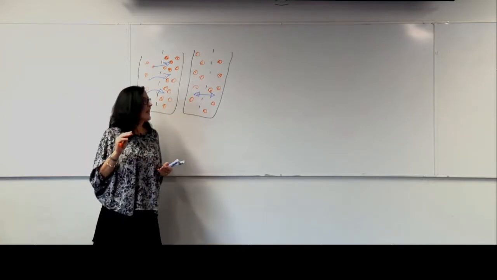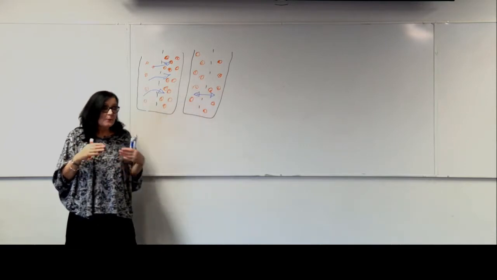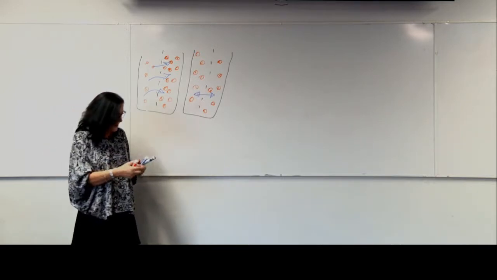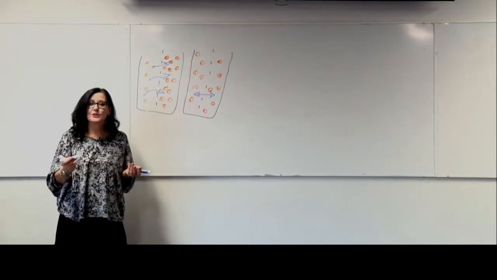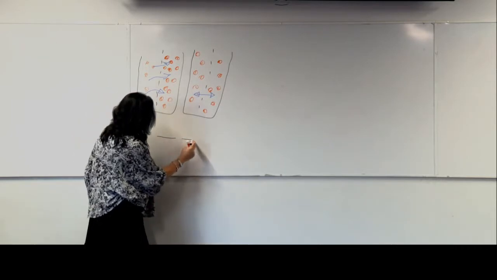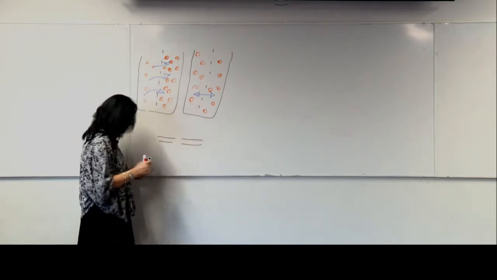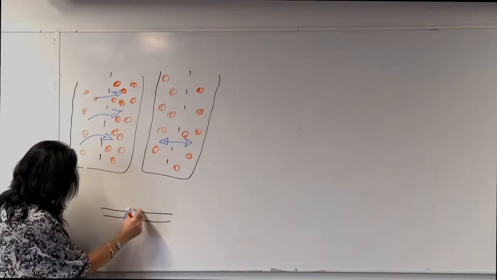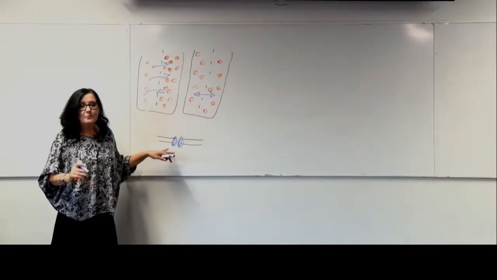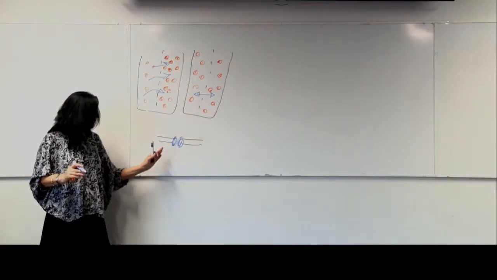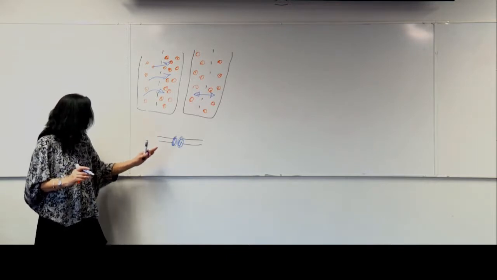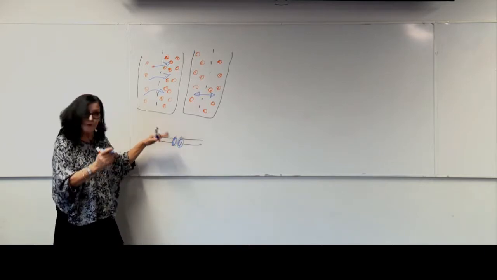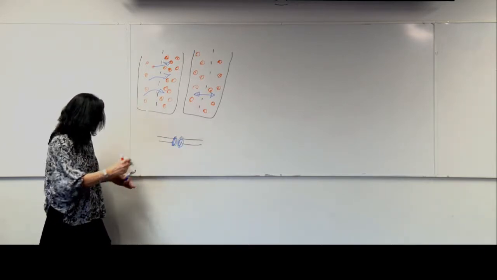In terms of cells, the plasma membrane, we'll talk about it later, is not permeable to water normally. So in terms of cells, we have to have water channels. So we have things called aquaporins. Aquaporins are water channels. So depending on the gradient, water will move in or out of a cell. It will move from the intracellular compartment to the extracellular, or from the extracellular to the intracellular.